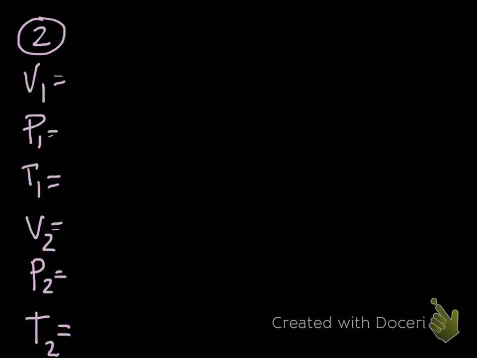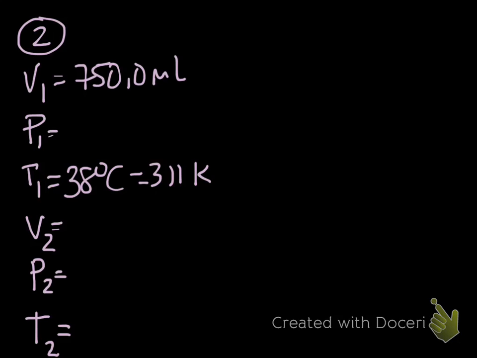Okay, number 2. Number 2 required you to do 2 things. You had to understand combined pressures to get the pressure of the dry gas, and then you had to be able to do a gas laws problem. So just listing your variables will do enormous things for you. If you look at the problem, 750 milliliters of gas is collected over water at 38 degrees Celsius. Right there you have your initial volume, 750 milliliters, and your initial temperature, 38 Celsius. Now, of course, we have to convert that, so that becomes 311 Kelvin.